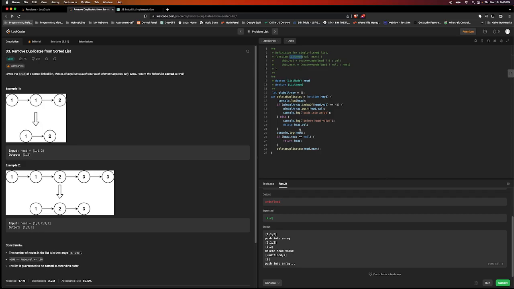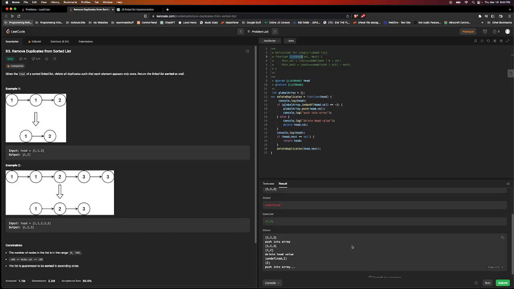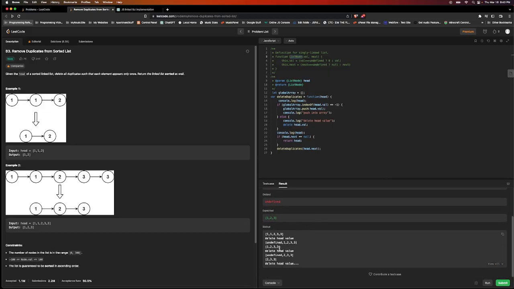Does this not work like this? Do I need to call list node and redefine this? I'm confused. Because we get 1 and 2 here. What's our other use case? We get 2, 3, and 3, but why do we get undefined? I think it's because we get delete.